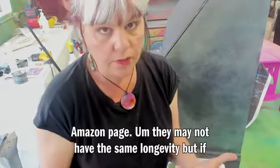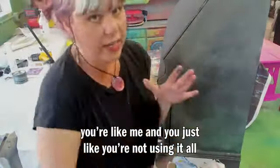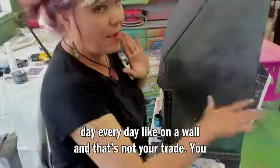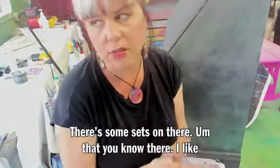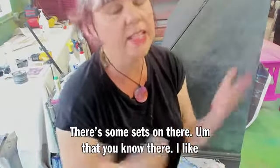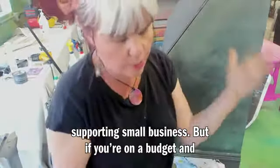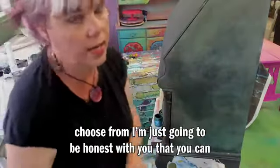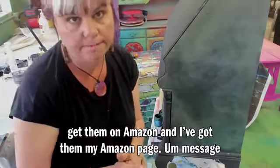They may not have the same longevity, but if you're like me and you're not using it all day, every day, like on a wall, and that's not your trade, you just would rather have variety and maybe mix and match, there are some sets on there. I like supporting small business, but if you're on a budget and you want a lot more to choose from, I'm just going to be honest with you that you can get them on Amazon, and I've got them on my Amazon page. Message me and I'll send you the link.